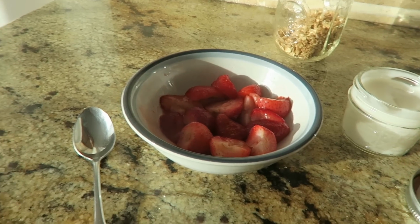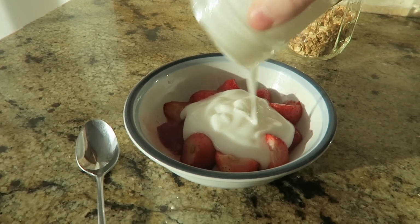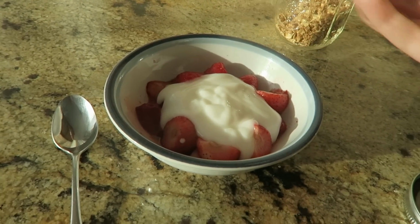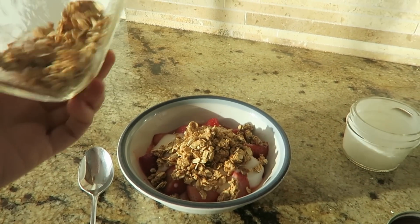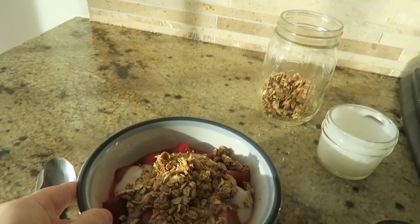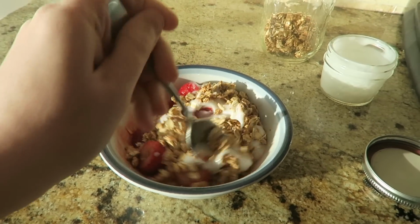But one other way it's also saving us money is I'm making yogurt in it now. Specifically, online I saw a recipe for making soy yogurt, and I was like, well, I'll give it a try. A lot of the vegan yogurts are a lot more expensive and oftentimes only come in a little serving size, and of course lots of sugar added in. Well, it didn't work out perfectly the first time. My second batch turned out a lot better, and I think it's one of those things I'll continue getting better at with time, and it's a way that I can then save money. I don't have to be as wasteful with those little yogurt cups.